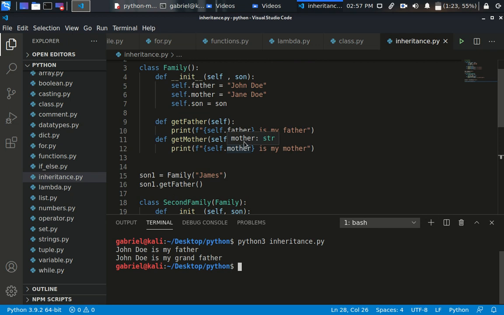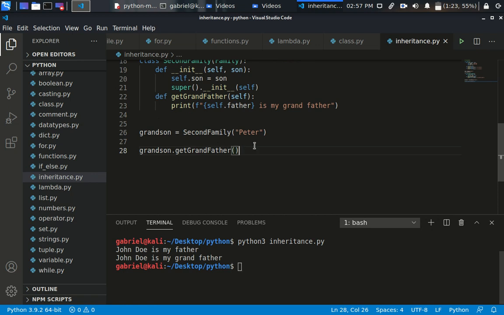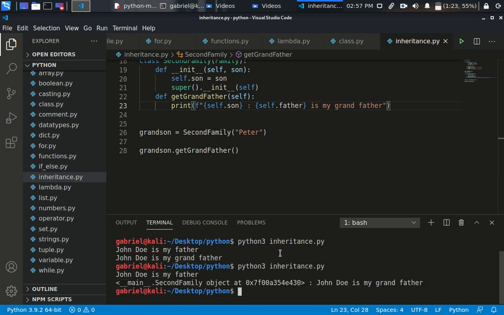So what I just tried to show is the basic inheritance, how you can go ahead and inherit stuff. As a matter of fact, I can even do something like self.son, so right here we can have something separate like that. Let's see what we got. It says John Doe is my grandfather.